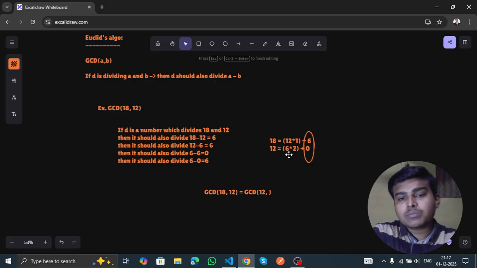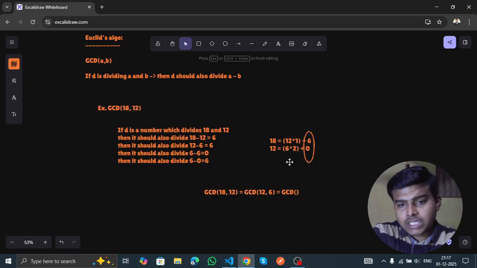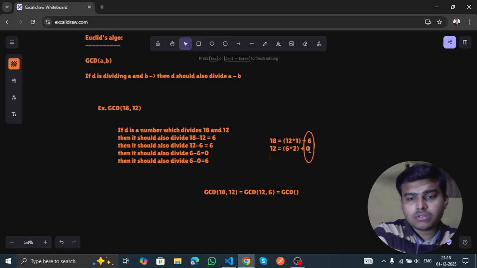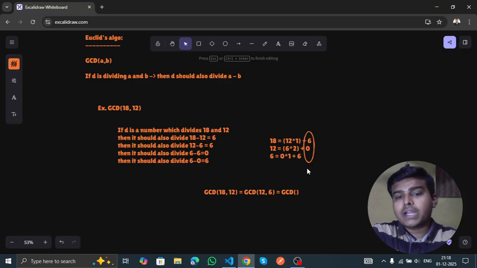You are dividing this 12 by that 6. So at the place of 12 you have taken 6, and whatever the 0 is that you got here, you will take this number 6, and you have got the remainder 0. So the result is 6.